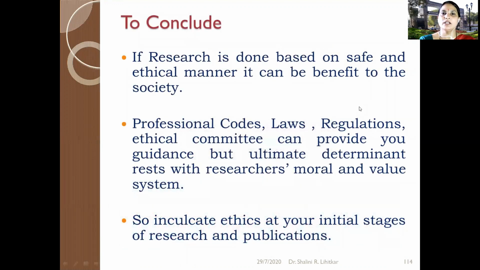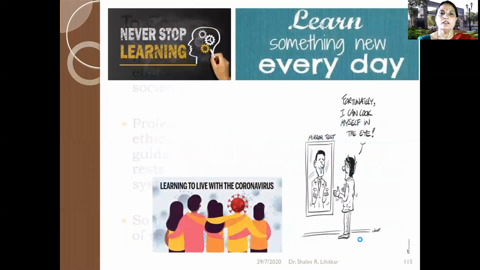www.zotero.org. And to conclude, I can say that if research is done in a safe and ethical manner, it can benefit society. Even though various professional codes, laws, regulations, and ethical committees can provide you guidance only, the ultimate determinants rest with the researcher's moral and value system. So inculcate ethics at the initial stage of research and publication. Learn something new every day, and never stop learning.